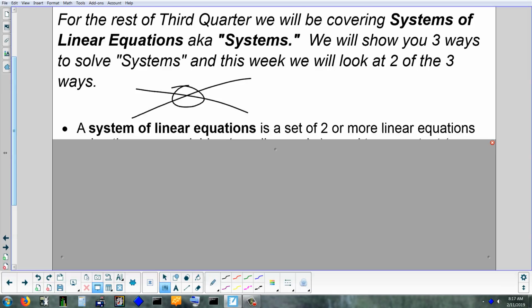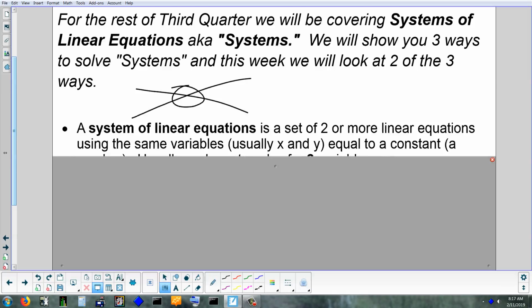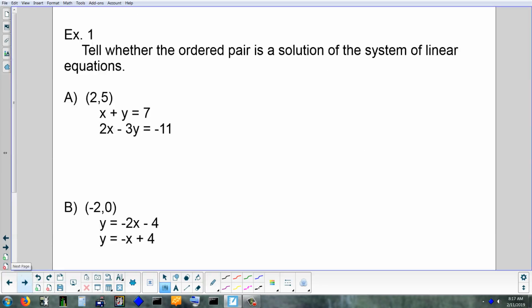It gets a little harder if things are curved. We haven't really studied a lot of graphs in here that are curved. But curves are tougher, so we're going to stick with just straight lines. And when we have 2 equations, each equation is going to use the same variables. Here's a problem. Equation 1 uses the letters x and y. Equation 2 uses the letters x and y. Both equations always use the same letters.